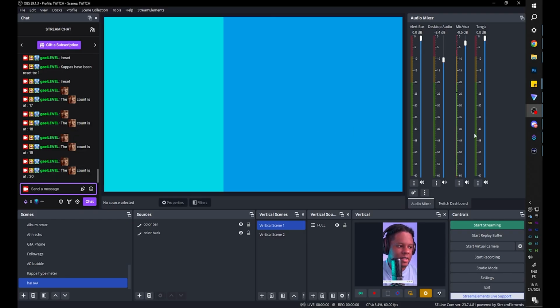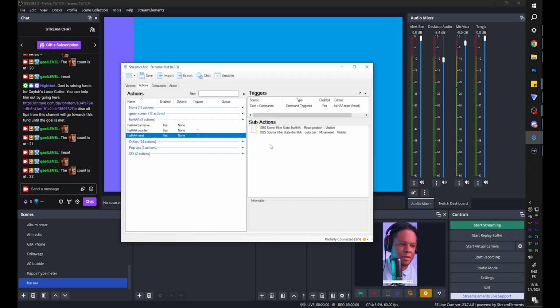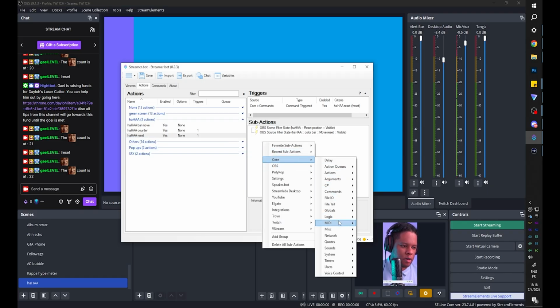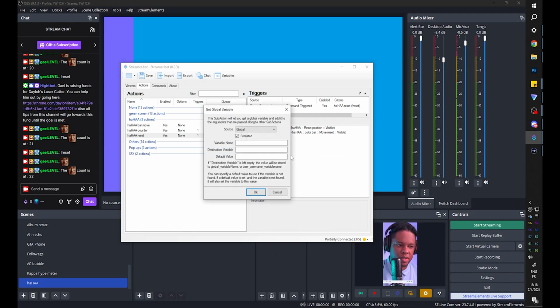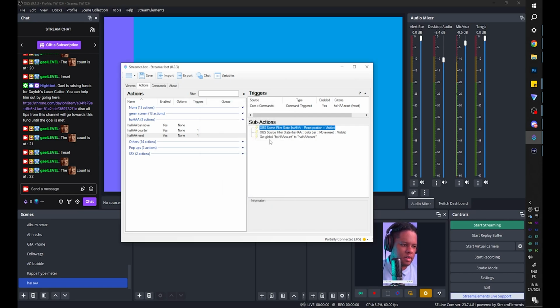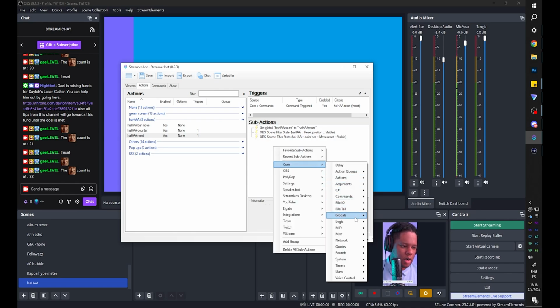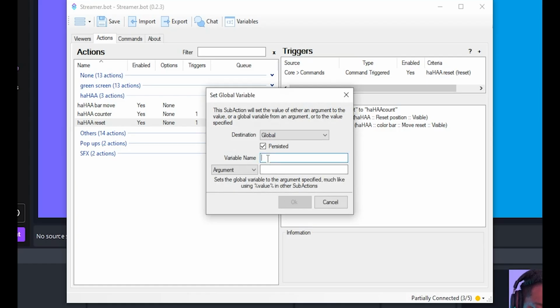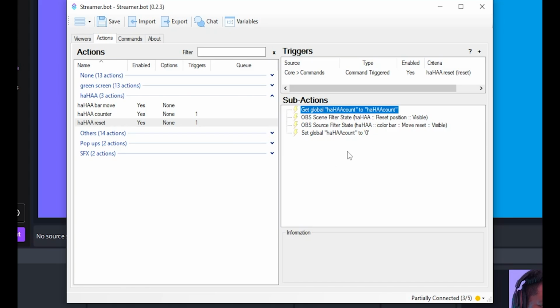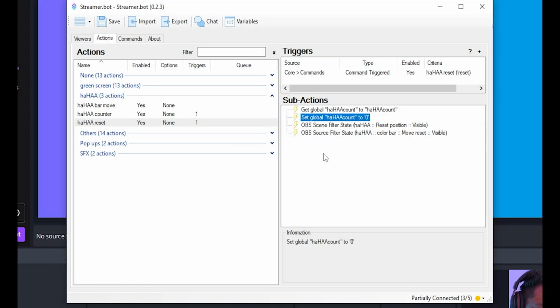In the reset, I forgot to tell it to set the count to 0 somehow. Let's go to haha reset. So in haha reset, we're gonna right click, go to core, globals, and we're gonna get the position first. We're gonna get the position for our variable, which is haha count. I don't think we need default value here. We're gonna make sure that's on top. So basically first thing to do, and then we're gonna go core, globals, and we're going to set. This time, same variable name, value is going to be 0. So bring it back to 0. Also gonna put this right there, boom.